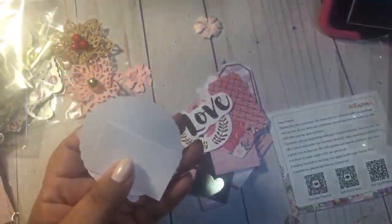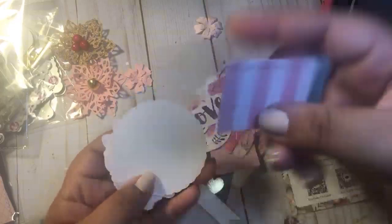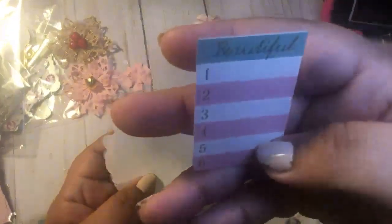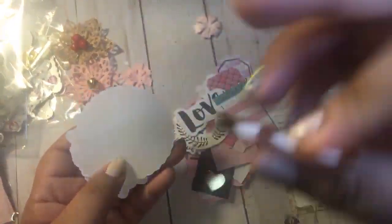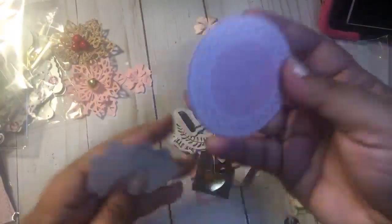Love. Beautiful. And then there's six. Six numbers, number down six. Little flag. Little like paper doily. Isn't that adorable?